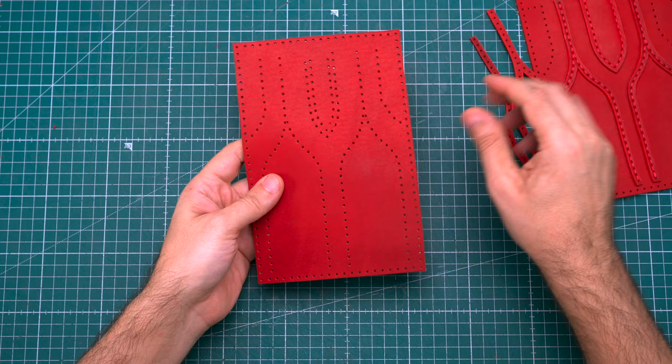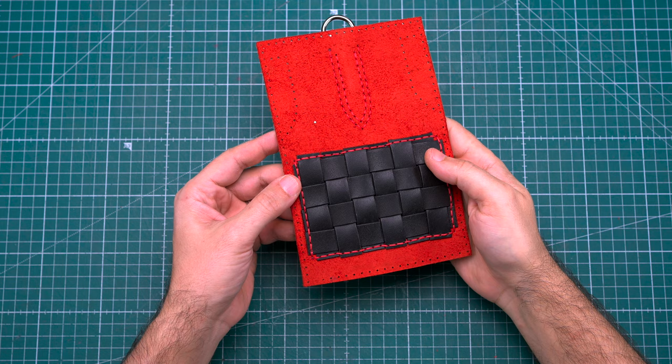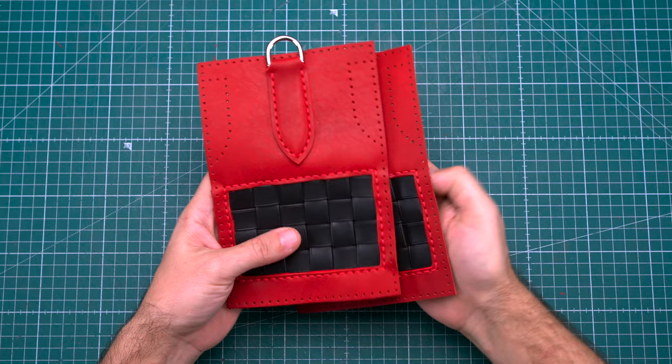If you like the other design better, this one here, putting this piece together is a bit easier because all you need to do is attach these details here. Anyway, no matter the design you're making, the next part of the build will be the same. Connect the two halves with a cross stitch along the edge right here.